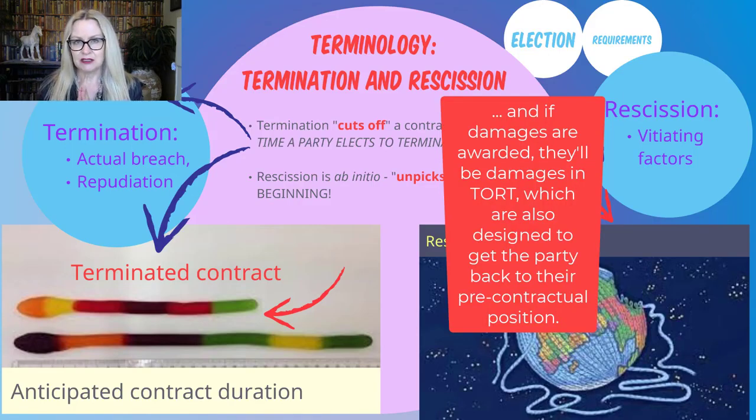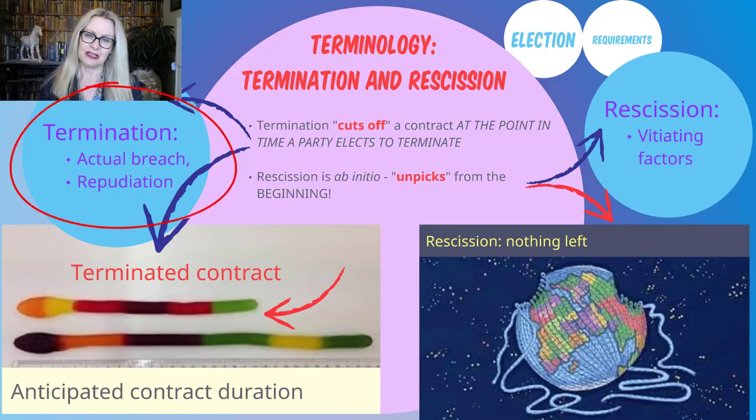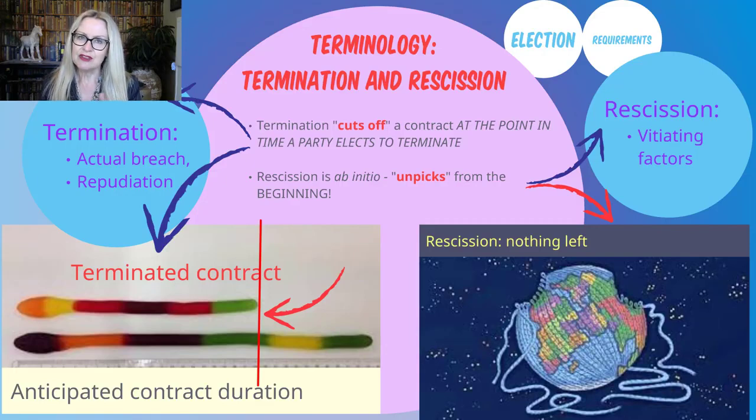Very important to get the concept of rescission very clearly distinguished in your mind from the concept of termination. Termination, as you can see, I've got on the other picture there, it cuts a contract off at the point at which it has been terminated. So everything that has happened up to that point stays on foot, like that little half a lolly snake there. All of those good parts there that are left will stay on foot, but everything from the point of termination onwards is extinguished between the parties, is discharged between the parties. They have no further contractual obligations to each other from that point onwards.